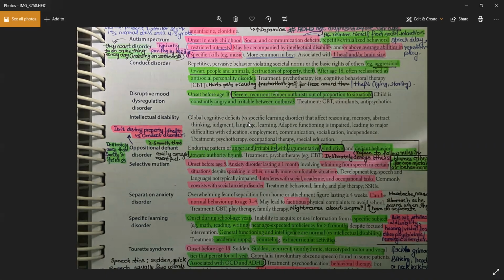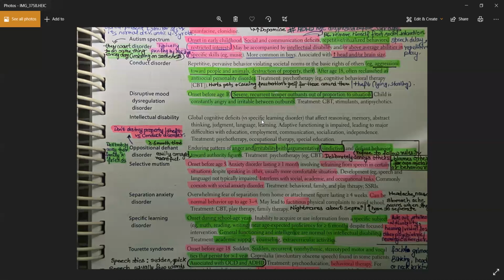Could you please explain the difference between global and specific once again? In case of specific, as the name suggests, the patient will have a learning disorder only in one specific scenario. Like they cannot speak a particular language like English, for example, or they have very poor handwriting, or they cannot do maths. Only in one scenario are they having difficulty. Think about specific learning disorder. If you have defects in multiple scenarios, like thinking, judgment, language, learning at the same time, then you think about intellectual disability, and you already know many causes of intellectual disability, like Down syndrome, Fragile X syndrome. So that is a huge difference between these two.